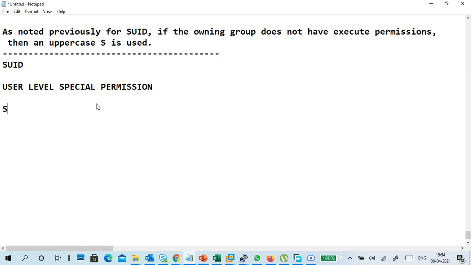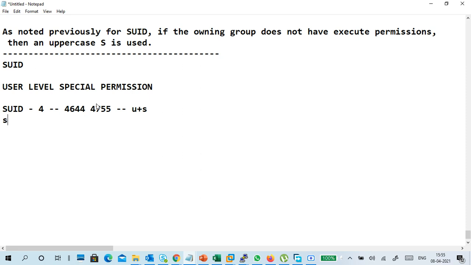You can give SUID by adding a 4 in front of the normal permission set, like 4 4 4 or 4 7 5 5, like that you can use it. Or u plus s, either this one or that one.